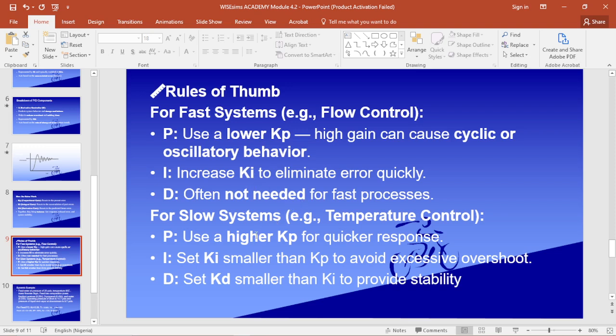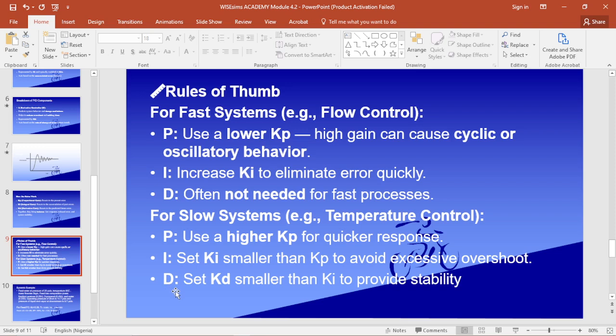Ki will be smaller to avoid excessive overshoot, and then the Kd is going to be smaller. Most times Kd and Ki tend to work in the same proportion, because they have similar uses.